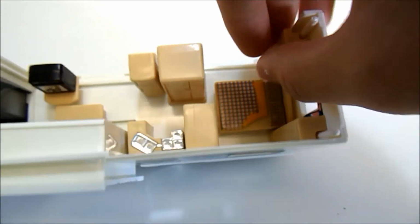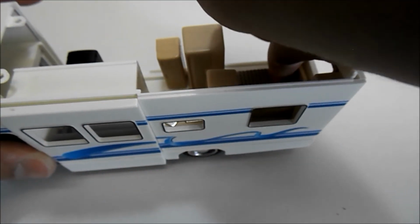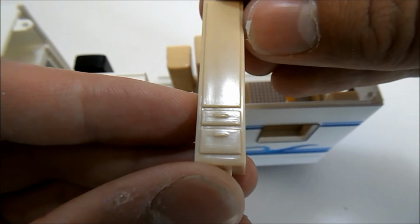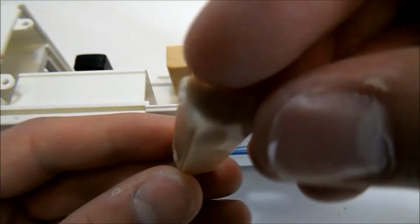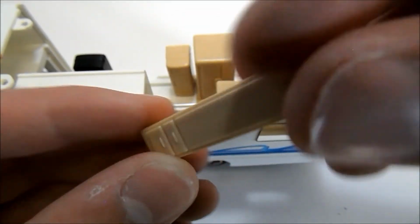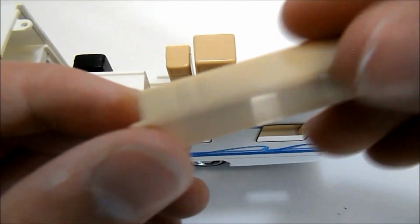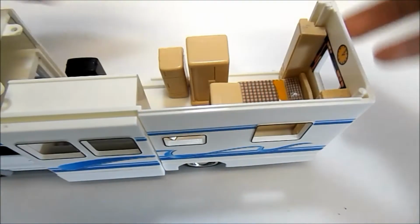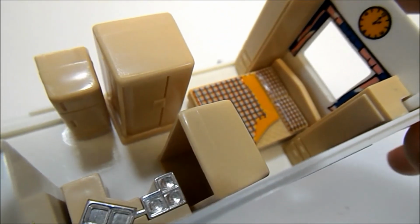Now, along this back wall here, we have, if I can get it out, some areas for storing things. It's just an L-shaped piece. That's nice. We have one of those on either side of the bed, as you can see there. Let's go ahead and flip this around.